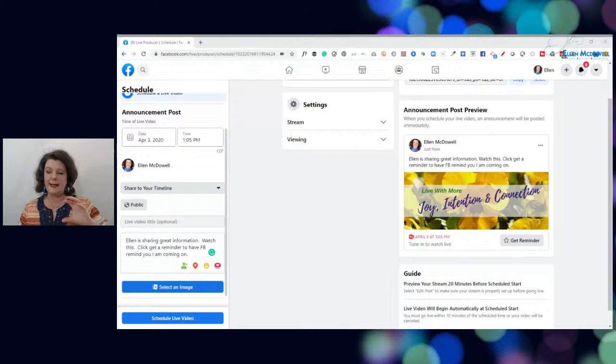So I designed this preview thumbnail. Right now I'm using a YouTube thumbnail size, and I suggest that you still design these previews using a YouTube thumbnail size. Just make sure that you don't have your best information at the very top or the very bottom, because it does get cut out with this new Facebook news feed.